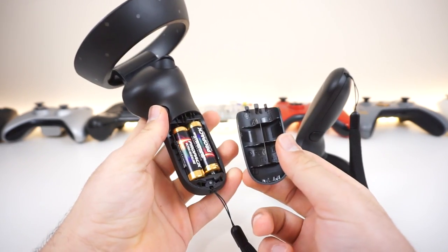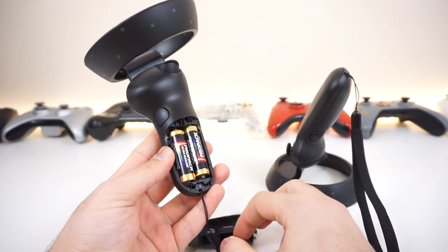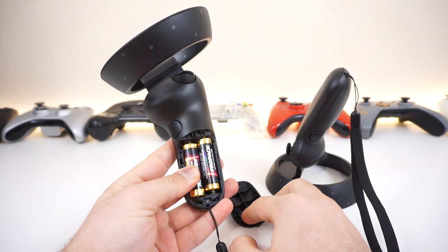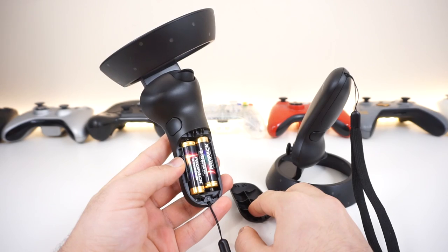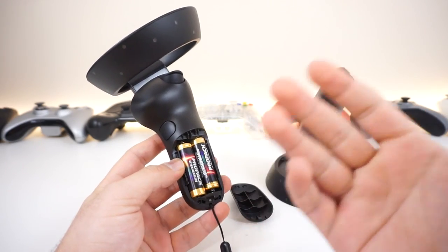And then obviously when you open this up, it kind of reminds me of those old days where you have CRTs and remotes all over the house. So yeah, AA batteries. If you own an Xbox controller or an Xbox in general, you'll probably know Microsoft likes to have AA batteries on their controllers. Now there are the ups and downs, but obviously it's mostly down because you gotta buy new batteries and replace them every time. And most people would rather have a USB just plug in and charge these things.